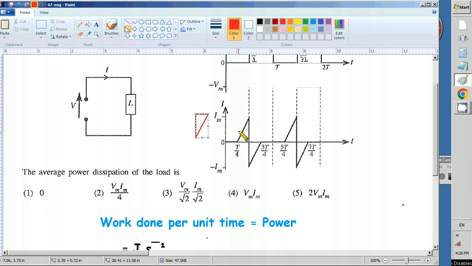Already there is a positive value here. This one is already positive. So this negative value we can move and place here. So now we can delete this one, because this one we have taken to the positive side. So now this one is the variation. Now we can imagine. So this is how the current is flowing in this load, like this, constant for a little time, and goes down.